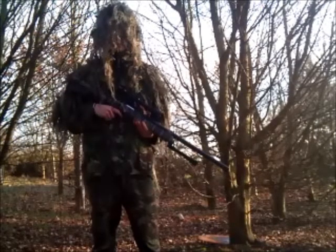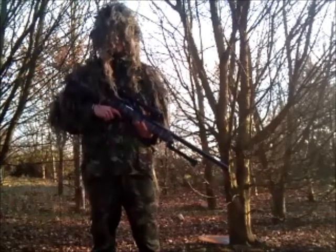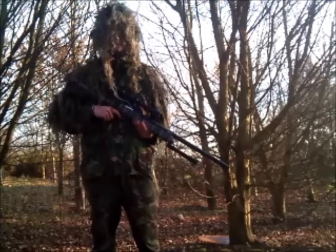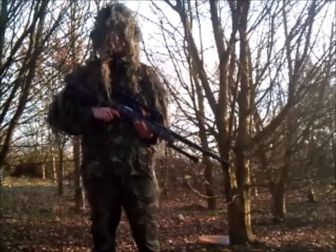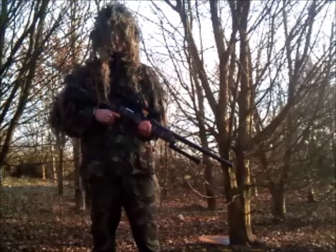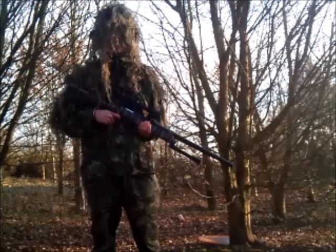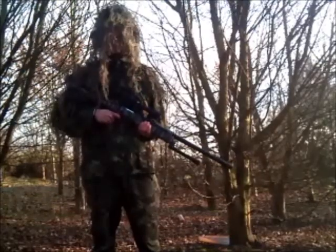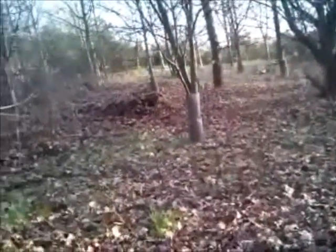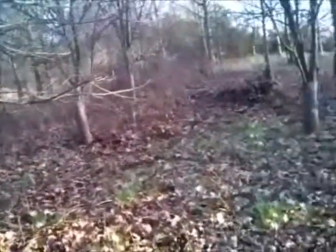This is the camouflage section. This is a basic jacket and hat mix of ghillie suit. It's suited to this area for this time of year as the ground is quite mossy and the textures of light come through it quite nicely. It has utility pockets so you don't have to wear the pouches. It's waterproof to an extent — you won't get drenched — but the material will hold a lot of weight if it gets wet, so be careful.